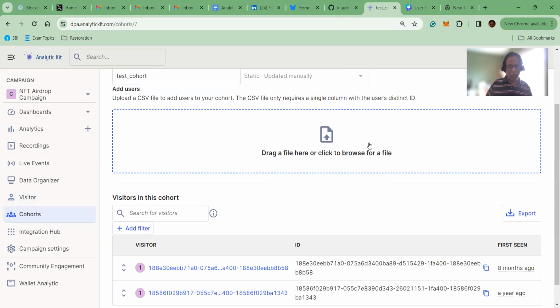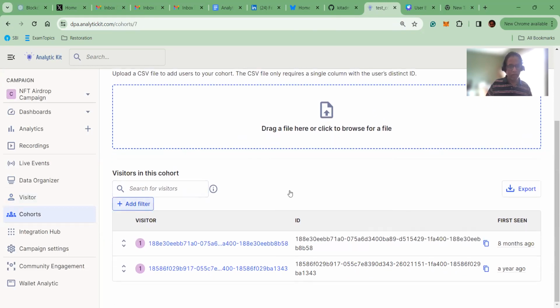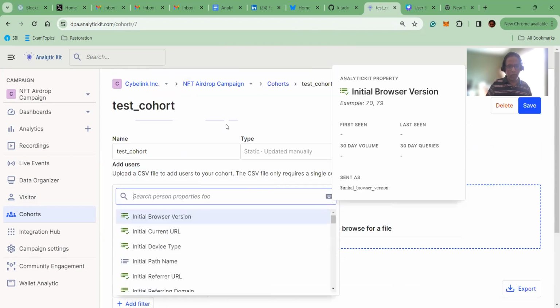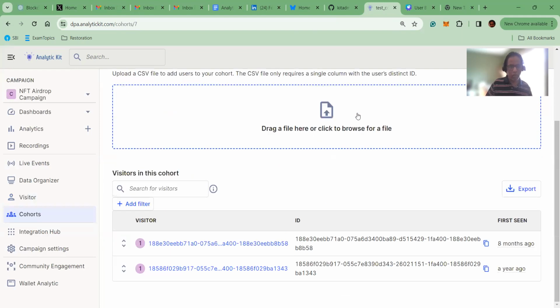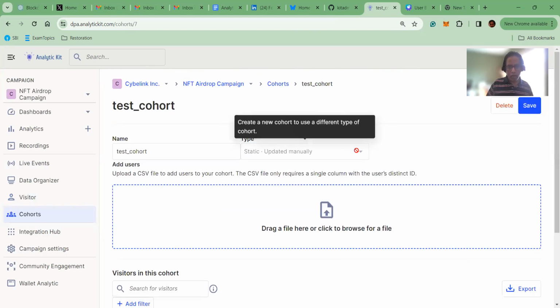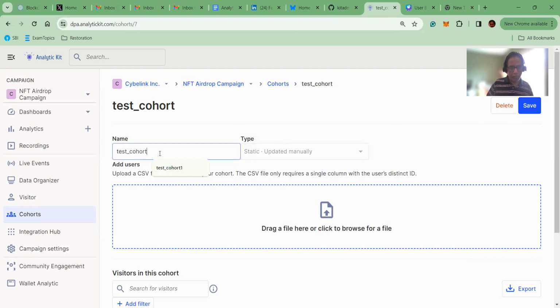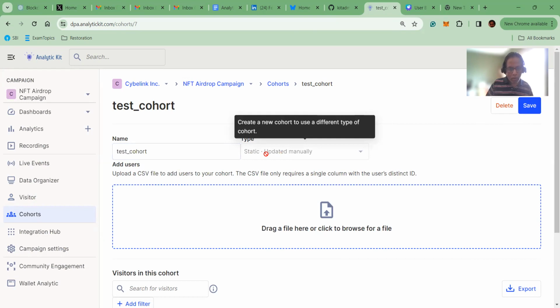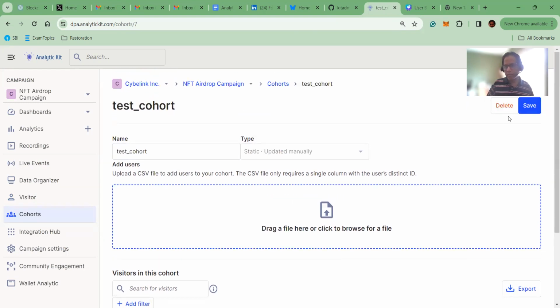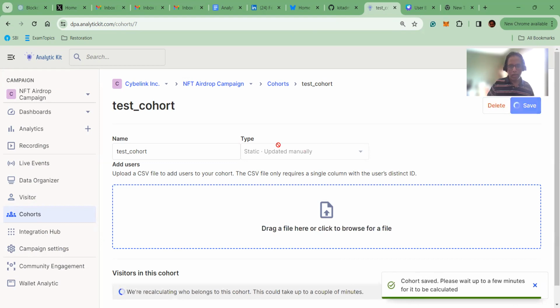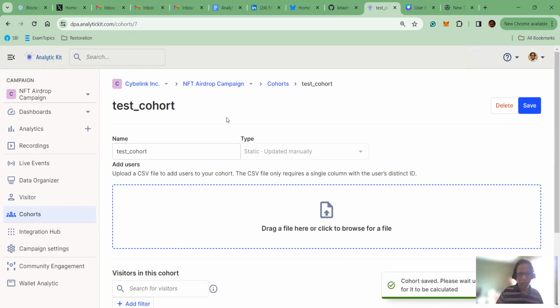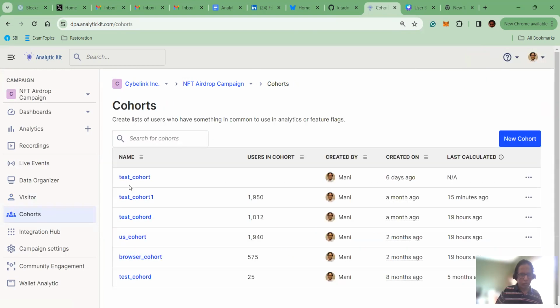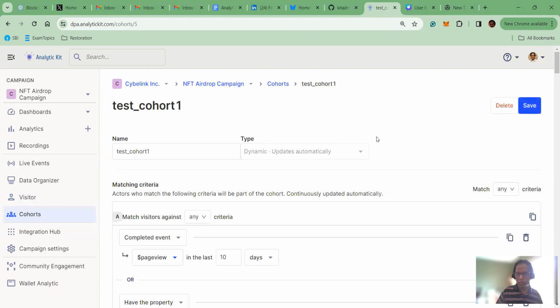In this cohort tool, I am able to add a filter. Let me change this, go back and go to this tool.